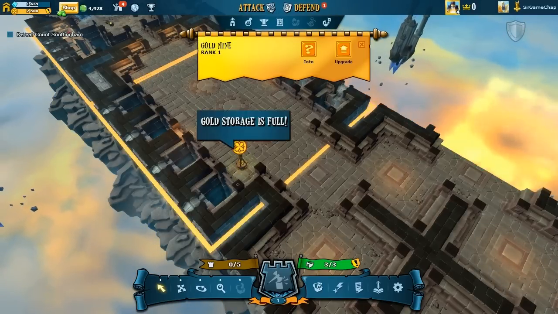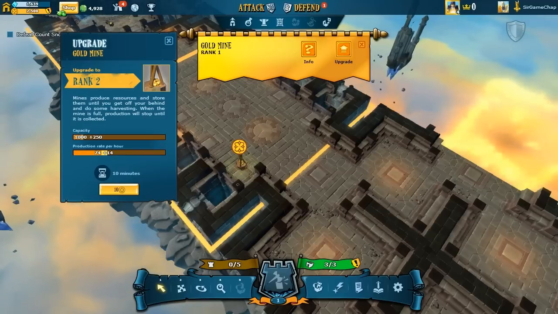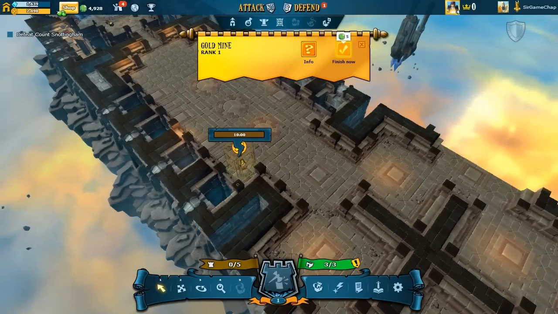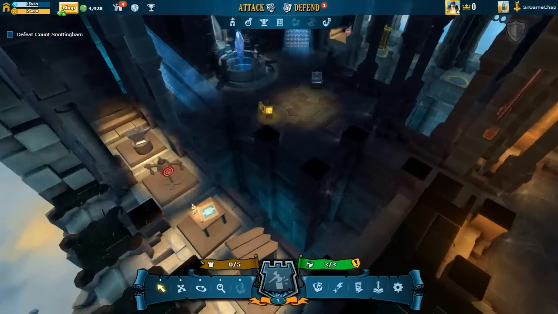Gold storage is full. We have to increase our gold storage. Right. Mines? Yes, indeed. When the mine is full, production will stop until it's collected. Right, we can upgrade that like so. Good idea. There we go. Yes. Okay, we shall quit that like so. But can we increase our gold storage capacity, I wonder?